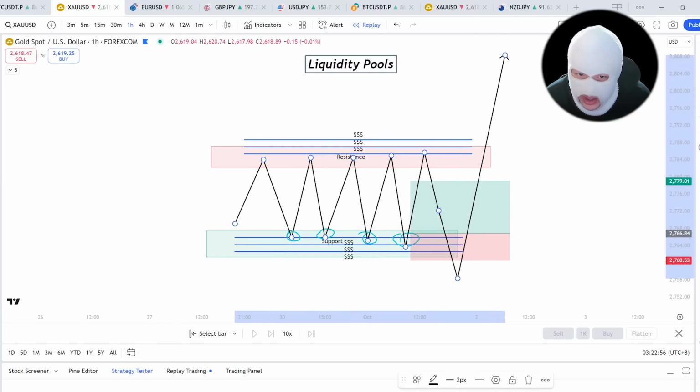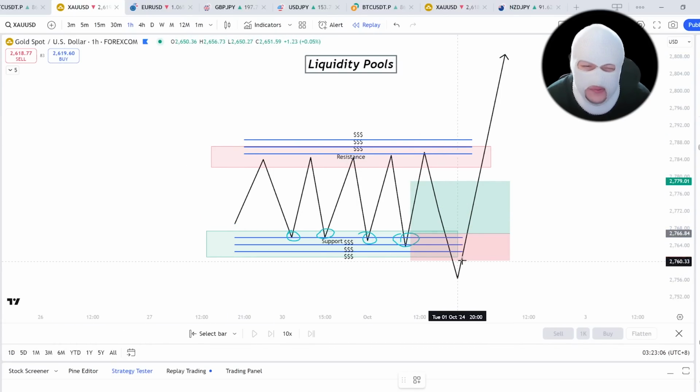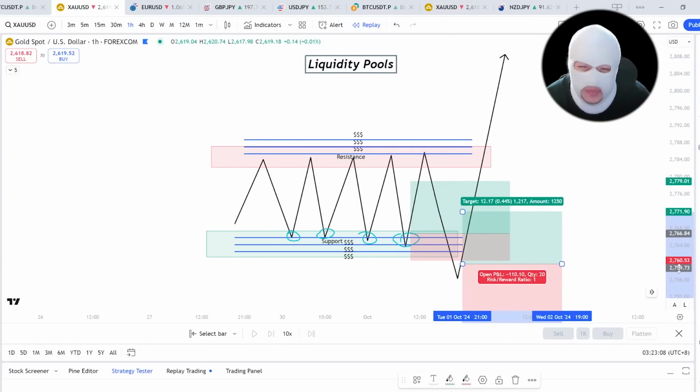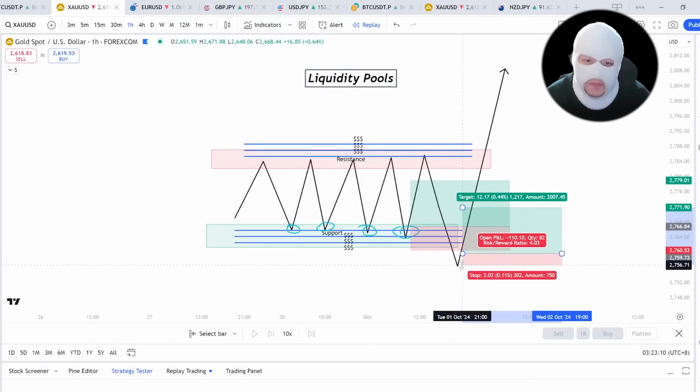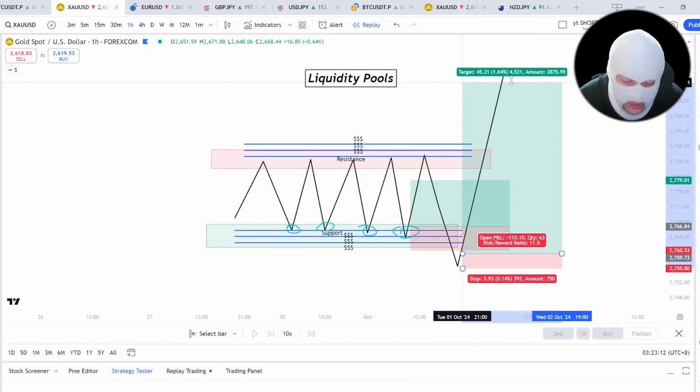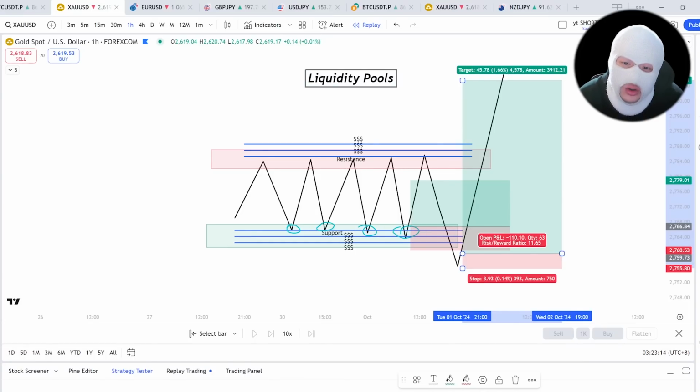As SMC traders, we want to enter with the banks and enter the trade after the retail stop losses have been swept. This allows us to enter at very low drawdowns and maximize our trades. Let me show you one of the most powerful SMC concept liquidity models which combines both market structure and liquidity. The first model is a basic liquidity sweep through a major structural level.